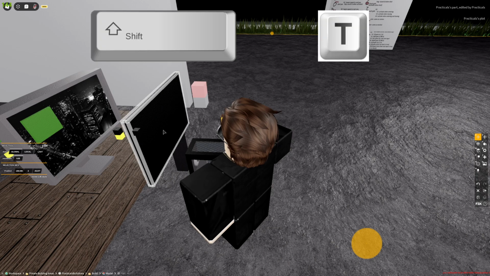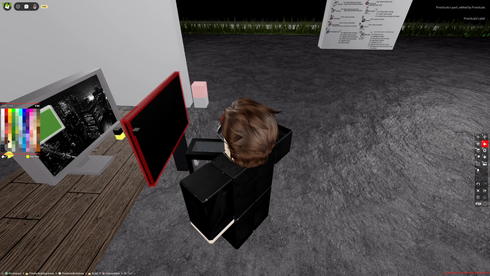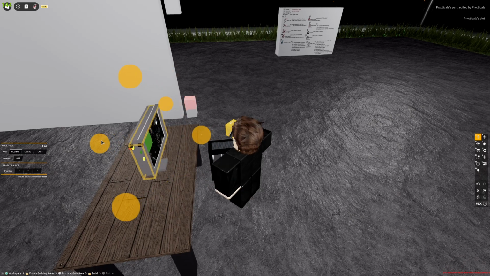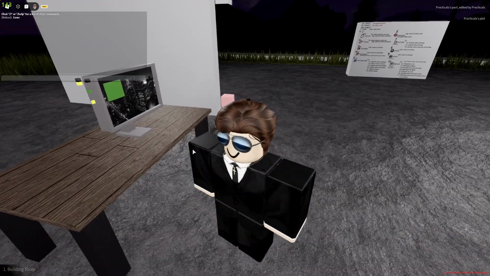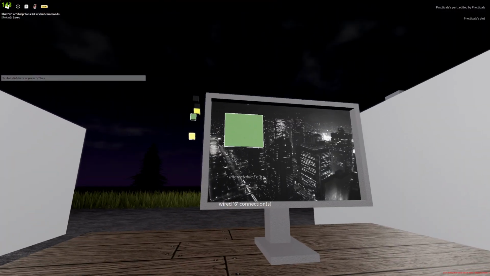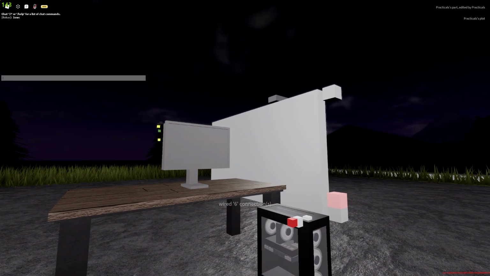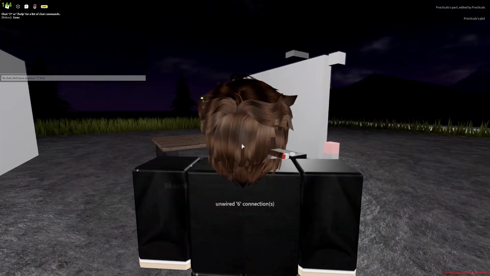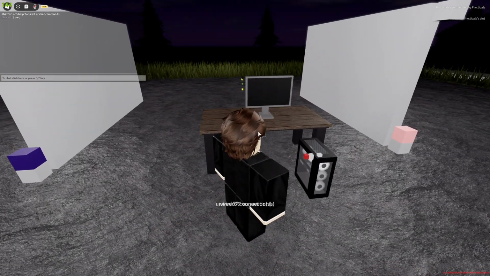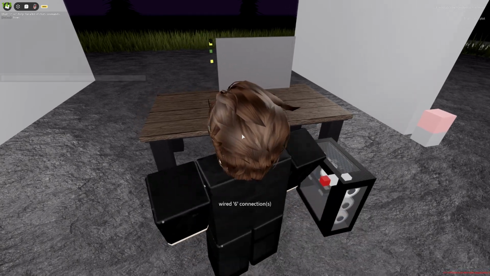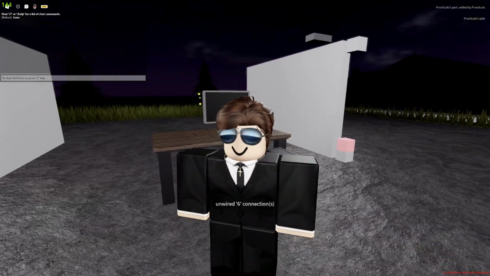But first, we're going to press Shift T to interact with parts inside the group, and change the color, or we just put a screen on it, it doesn't matter. We're going to just slide it back into place. If I use WC and we press it, now it makes a menu. Keep in mind, if you use exclamation mark UWC, it will unwire the connection, so if you use WC again, it will rewire it. So, boom. Perfect.